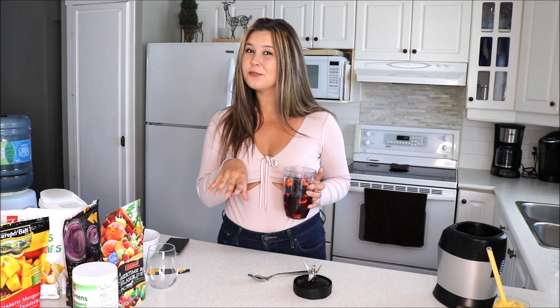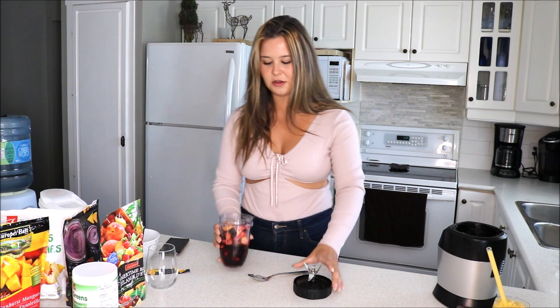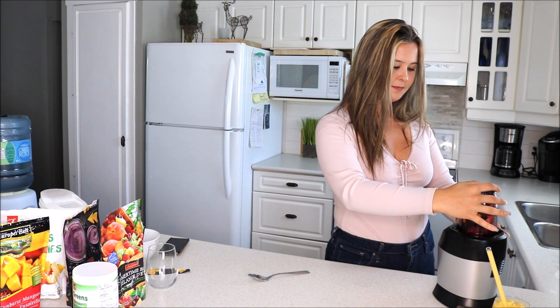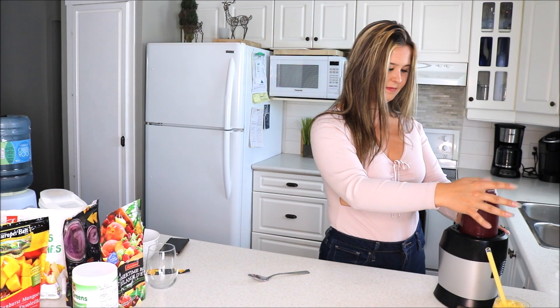If it isn't thick enough, I'll try to add a little bit more fruit. I'll just alter my liquid as I go. This is so easy — you literally buy a pack of mixed fruit, add some water, and you're golden. It's having a little bit of trouble, so I'm just going to add a small splash of water to help it keep blending. The texture is looking really good. You know it's thick enough whenever it doesn't touch the bottom — if you can hold it and there's still an air gap, it's thick enough.